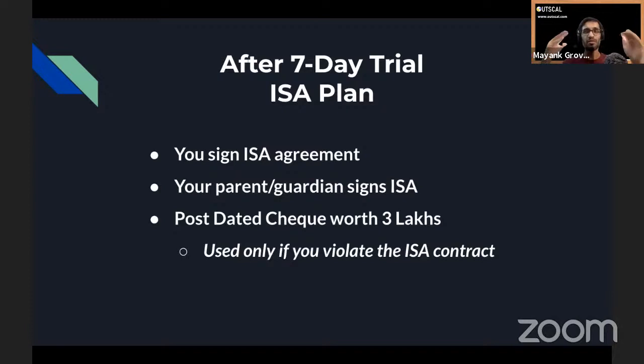And once you get the ISA contract, it's a full 17, 18-page document. It will have all the conditions listed out as to what constitutes a violation, okay? If we are asking you to complete your assignments and you're completely gone and not responding to any of our communication, that's a violation. If you're not taking active part in the placement process and you're not improving your resume, and when we are pushing your candidature out to companies, you're not showing up on time for interviews, any kind of bad professional behavior and bad conduct that gets you placed into companies is kind of a violation. So broadly, those pieces constitute a violation.